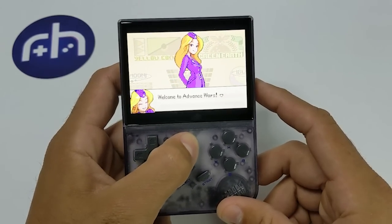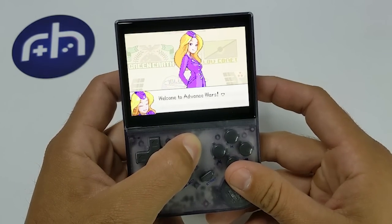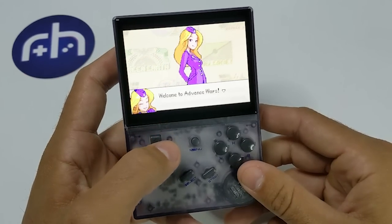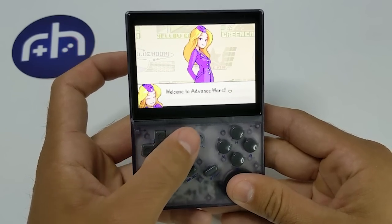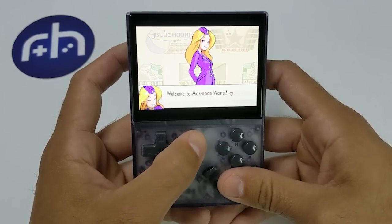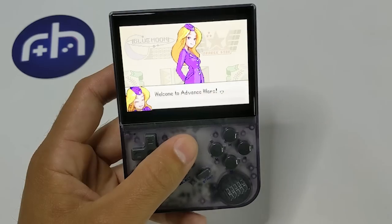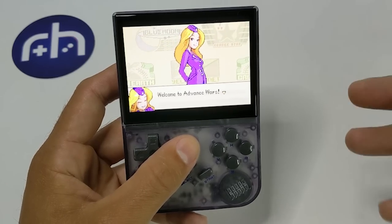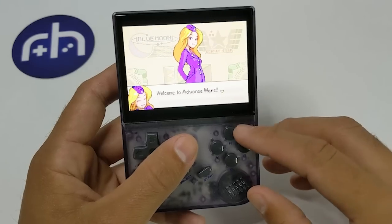Now we've covered where your games are at and how to switch back and forward. What about once you're in game — what are our hotkeys? A quick press of Menu takes you out of the game, but it also acts as our hotkey enabler. If you hold it down and press X, that's going to take you into our RetroArch menu. Hold it down and press R1 — that's going to speed up — and you don't have to keep it down, you can just let go. If you want to slow it down, press L1 — back to normal. Press Menu and L2 to create a save state, press R2 to load your save state. So: hold Menu + X for RetroArch menu, hold Menu + R1 to fast forward, L1 to slow down, L2 to save state, R2 to load save state.